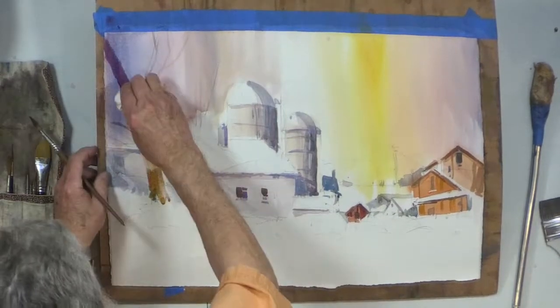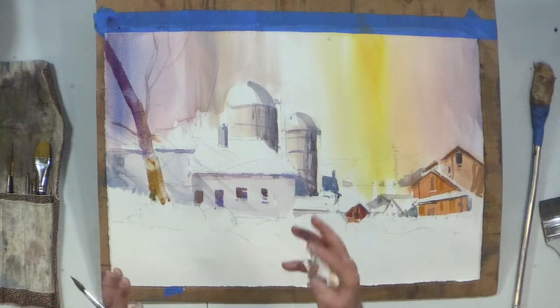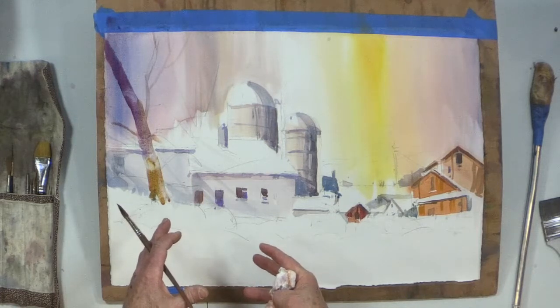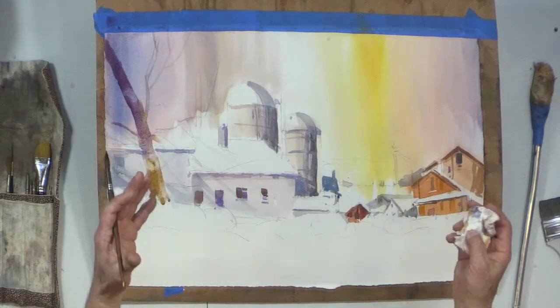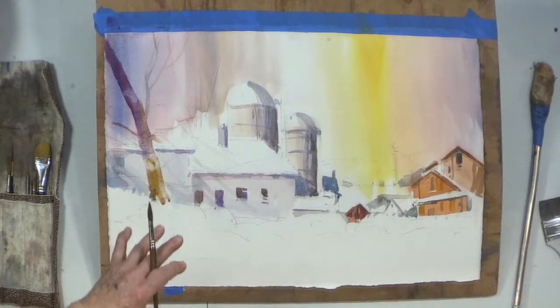Or dropping, I don't know if you can see that, but just doing something like that gives you light and dark areas that help to create the illusion of bark on the tree. And that's what all of this stuff is for me, is an illusion. If you think about what we are, we're just magicians, I guess. We create this sort of illusion that's really a painting of some buildings in the background.